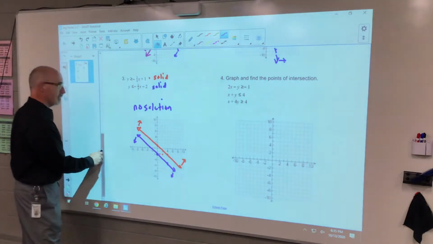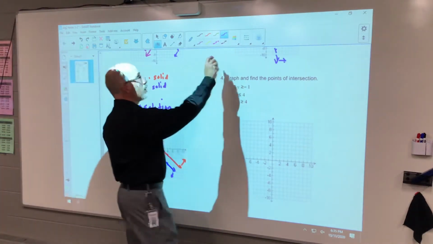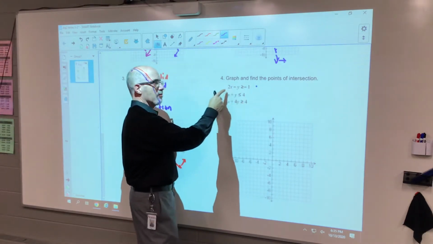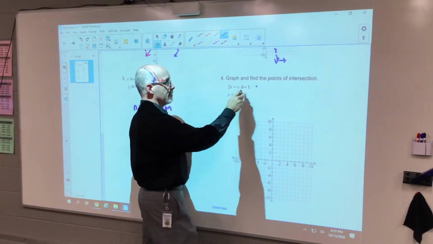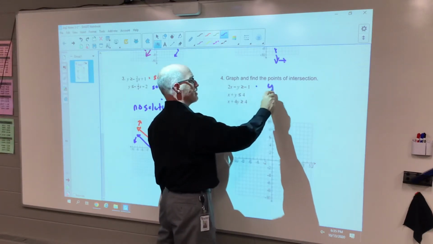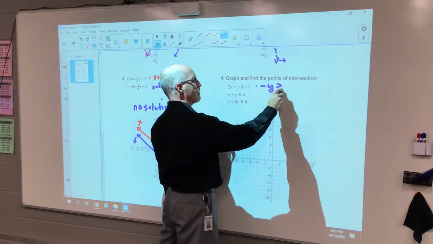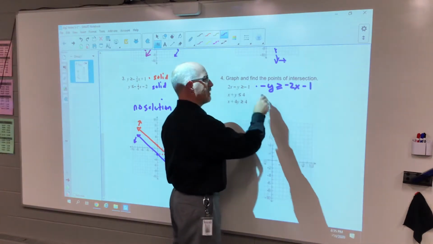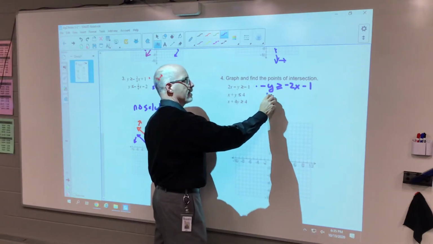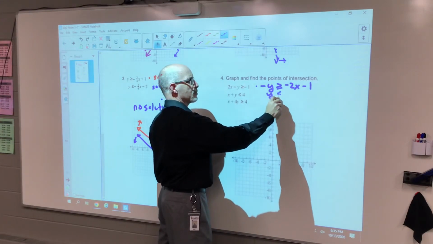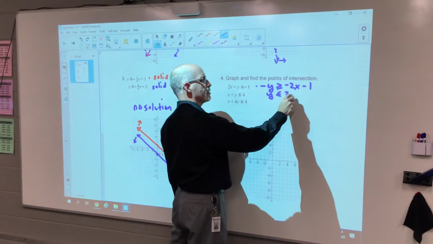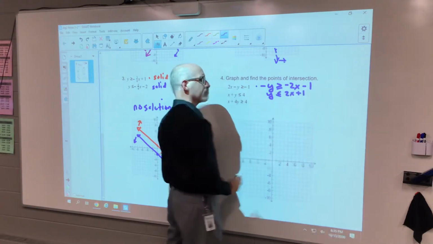I'm going to start with, let's do this one in blue. I'm going to go ahead and just put this in slope-intercept form. So the opposite of y is greater than or equal to, subtract 2x minus 1. And now when I multiply by -1 here, I swap the inequality by flipping it because we multiply by a negative. So we get y is less than or equal to 2x plus 1.